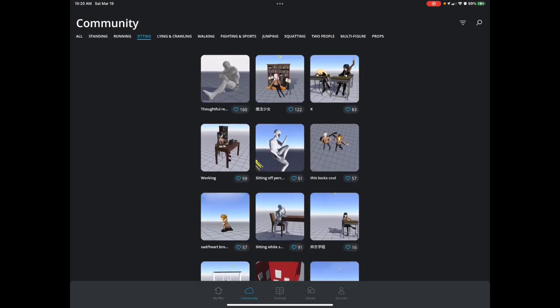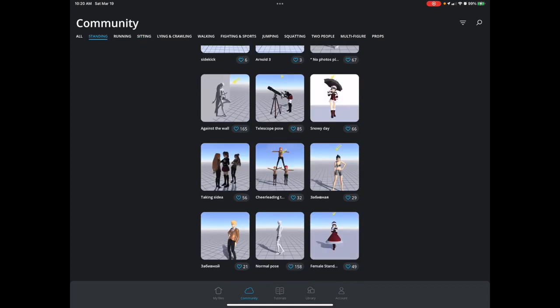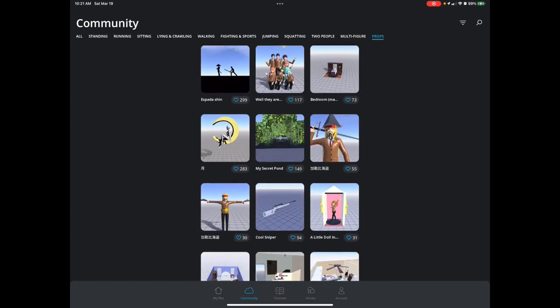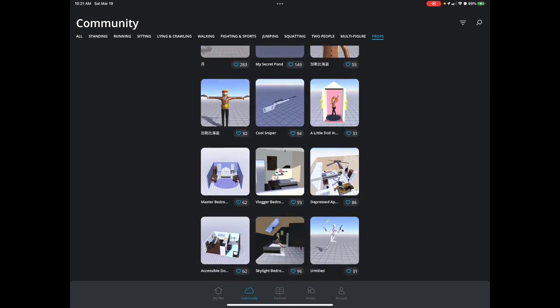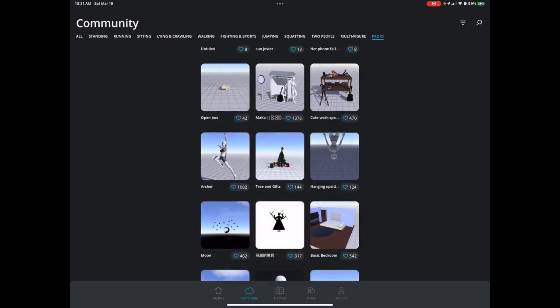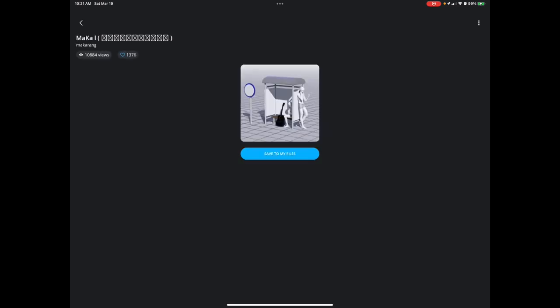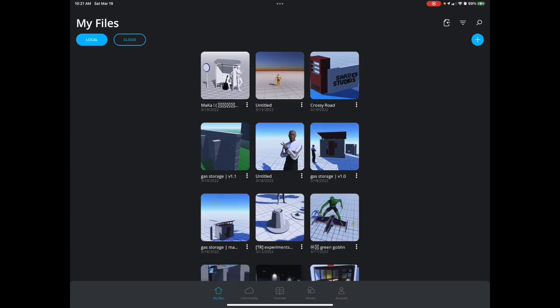Here's the community page, where you can see tons of other people's scenes. In fact, they're organized by these features on the top, scenes where the objects are standing. Whenever you finish a scene, you can export it into the cloud and then categorize it yourself under one of these. You'll see props. Gee, this one looks really cool. This one with all the vegetation, all the green. You can see that some other people get really into the stuff that they create. Here's a bus stop. I actually would be interested in that scene. And you can open these scenes and save them to your files, then go back to the main page and see it in your local scenes. So I might open that one up a little bit later.